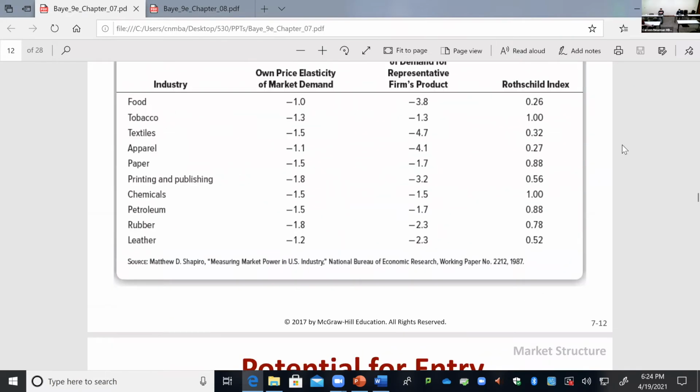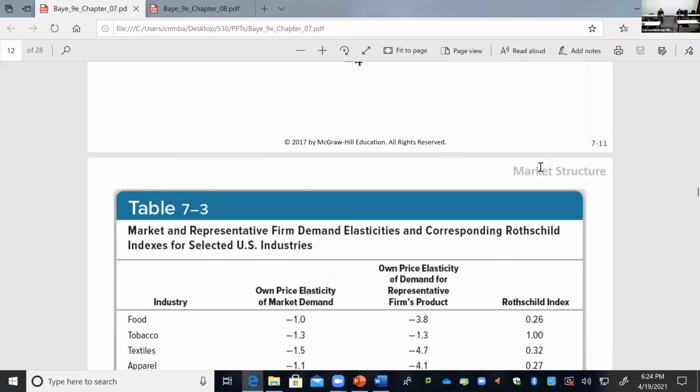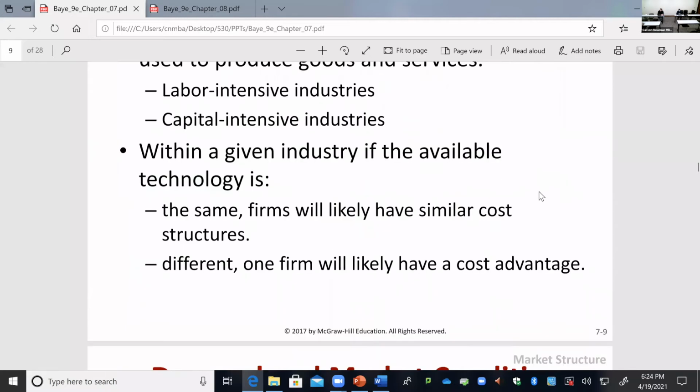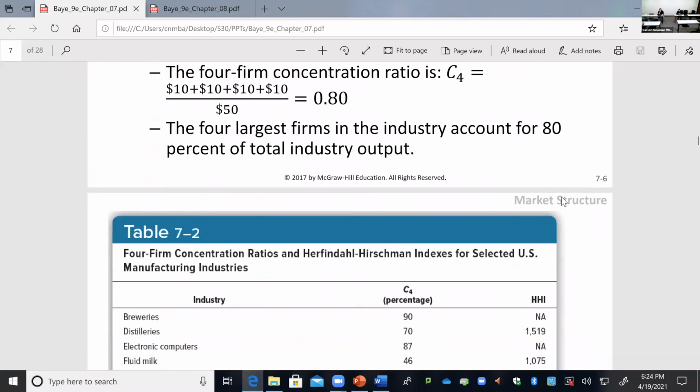Airlines, even the smallest firm in the airline industry, depending if you took tiny carriers out, is still going to have some control over prices. It's still a concentrated industry. Actually, we can go back and look at the numbers for the 4-firm concentration ratio Rothschild index for airlines, and it's going to be a high number. Let me see, actually, just out of curiosity. I want to go back. Is airlines in there?